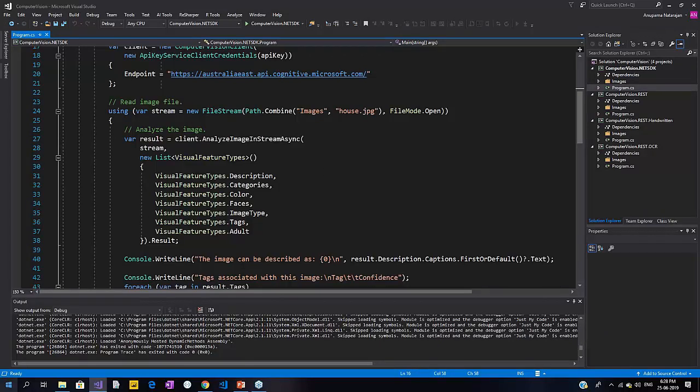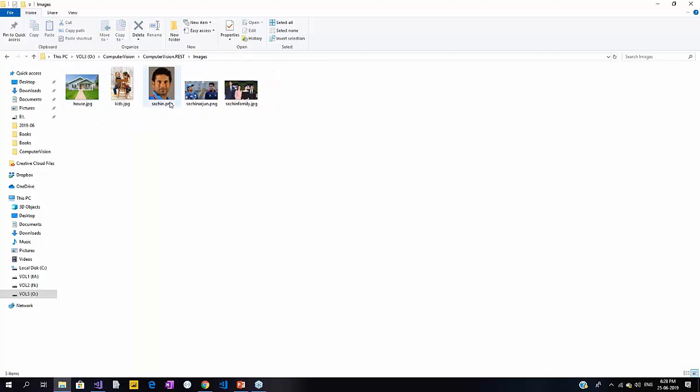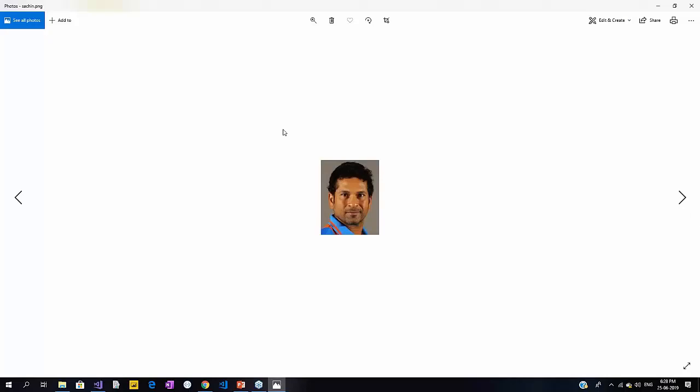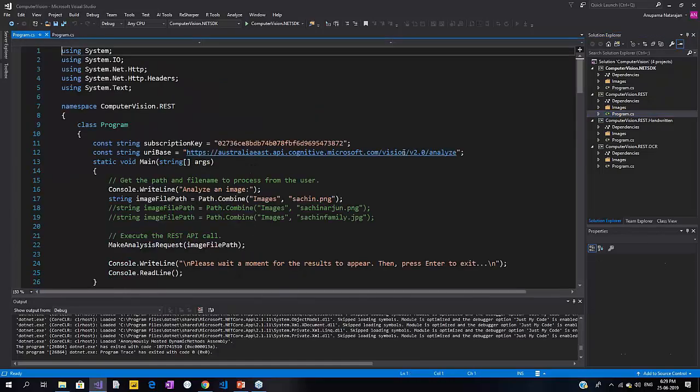So similarly, I'm not going to go through each and every demo here, but I will just quickly show the type of images that I have used in these demos. One of the things I used: I'm a big cricket fan, and I'm from India, so I support the Indian cricket team, and Sachin Tendulkar is one of my favorite players. The computer vision API is really good at recognizing celebrities as well as landmarks. So if I upload this image, it will automatically detect the celebrity in the image. Maybe this is an interesting demo, so I'll just quickly run through this.